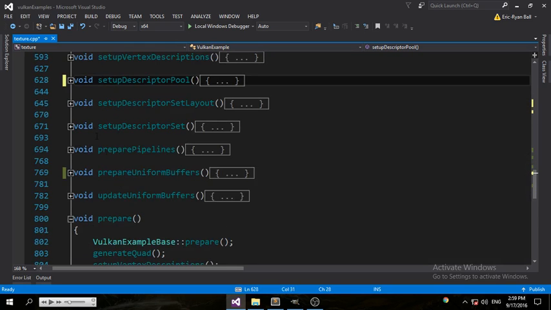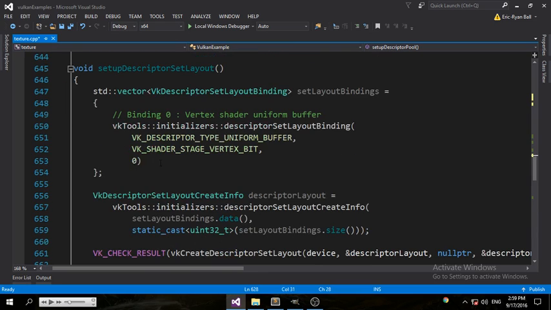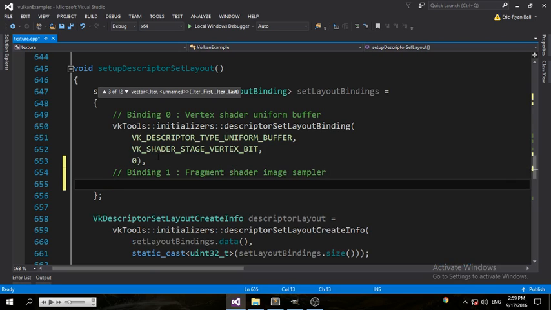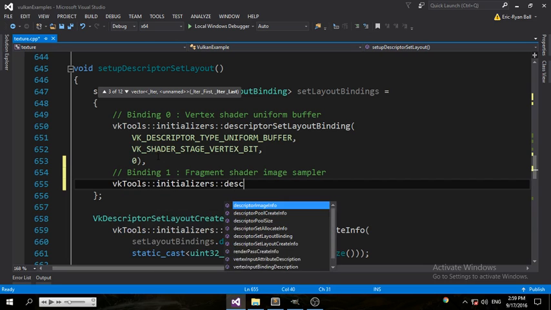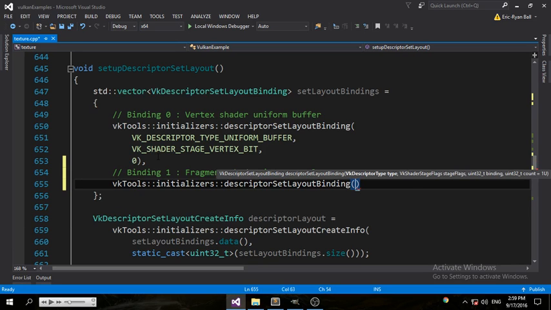After we allocate the descriptor from the descriptor pool, we set the layout. And again, we'll be using his format for creating. Our first parameter for creating this is the type.